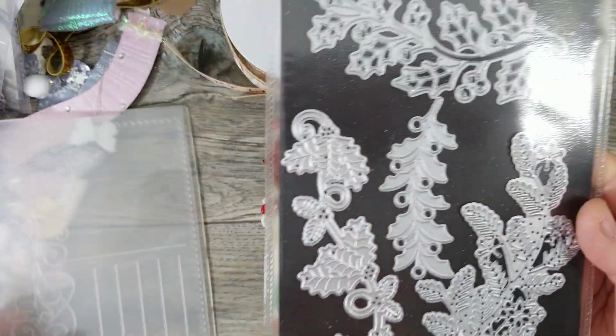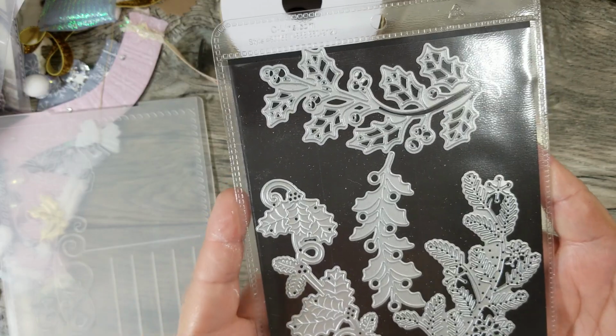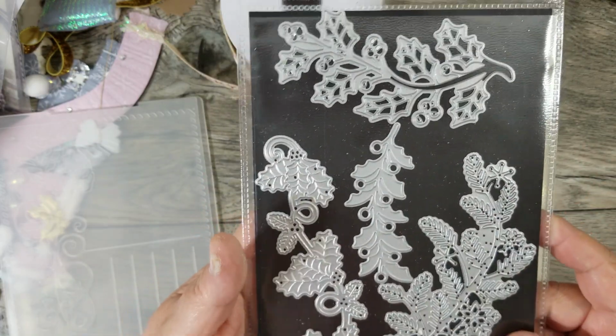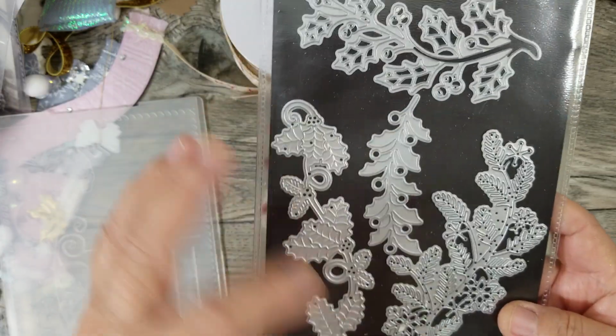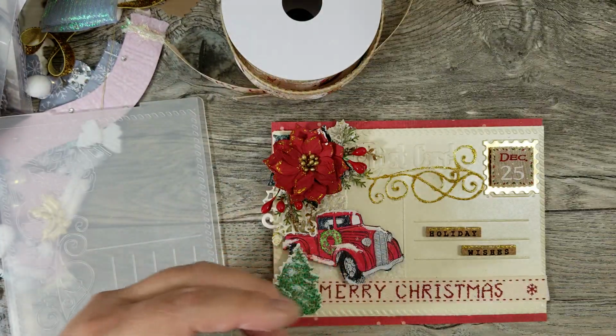And then I used these different dies that my friend Jacqueline, she's MetalArc001 here on YouTube, gifted to me last year. She gave me all these holiday foliage dies, and I use this one and this one up here, so I use those two.